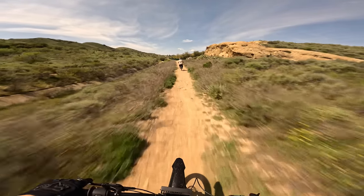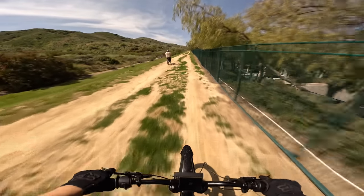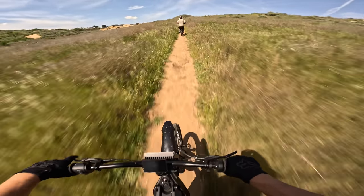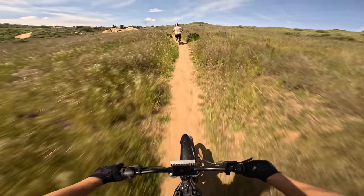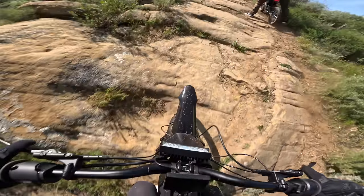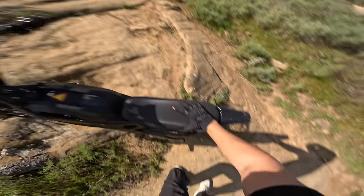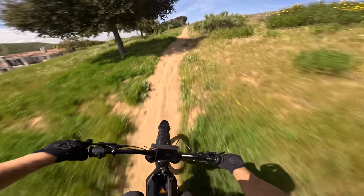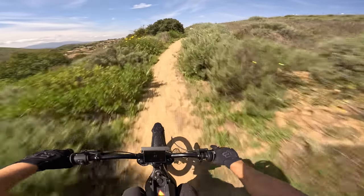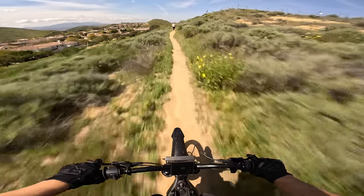Yeah, this smokes — out of the box it smokes the Saron and it smokes the Toleresting X. I hear some kind of noise when you hit the throttle. Just barely using half throttle here — this would be like full throttle on any other bike in this class, unmodified. The suspension feels stiffer; I know you can adjust it, but the front fork has a 50% stronger spring so I wouldn't be surprised if it felt stiffer.